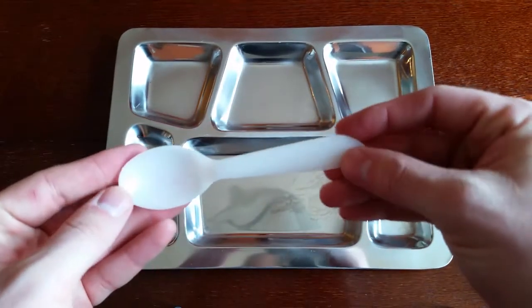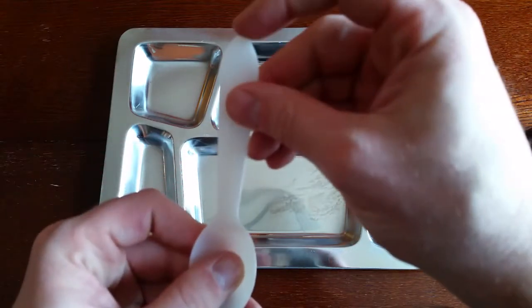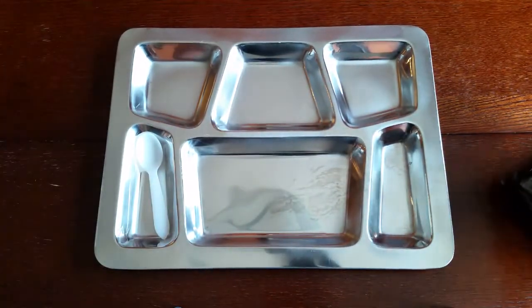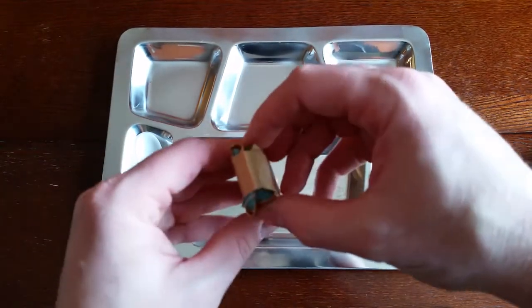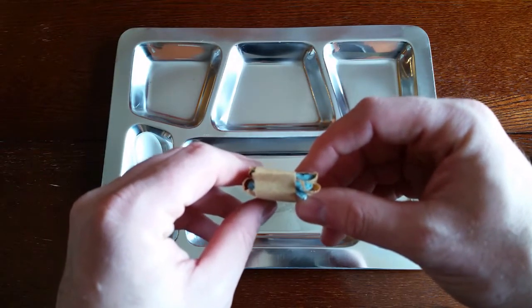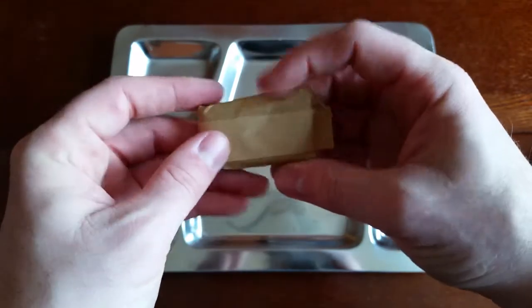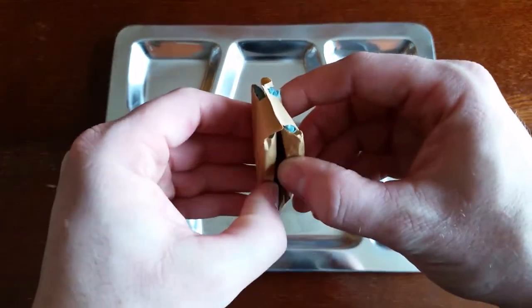As you can see, it's just a little small plastic spoon. It's a bit more flimsy than an MRE spoon, and it also has a sharper edge on the back. And what else do we have? We have toilet paper, and it's interesting. You can certainly tell this is the 1980s because we have blue toilet paper as opposed to white toilet paper. This brings back memories of childhood.